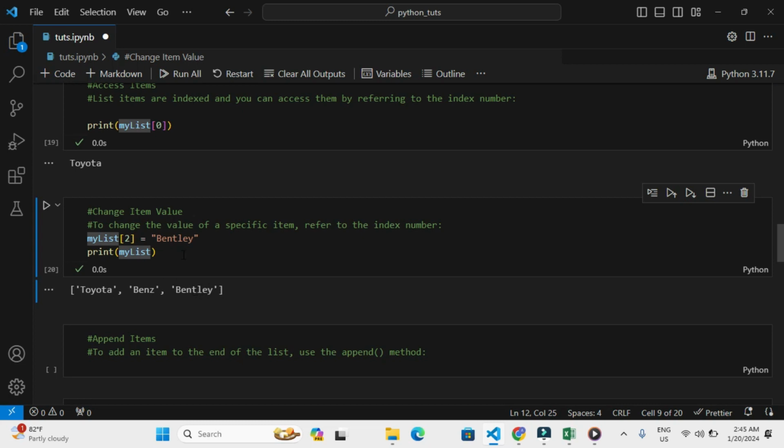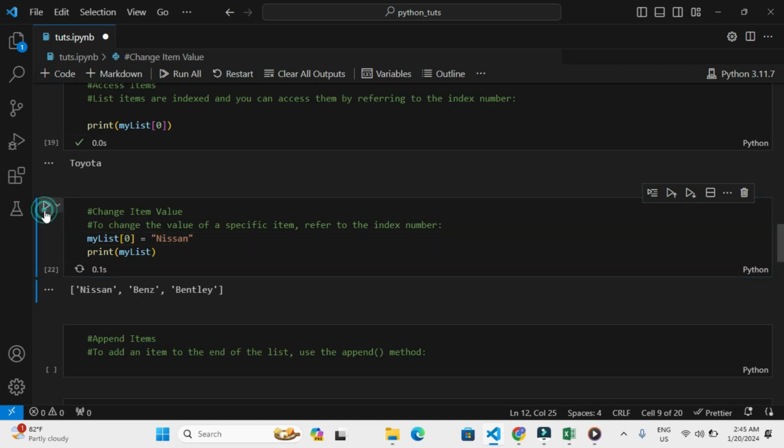So this is how you can change an item in a list. If I want to change item 1, I can just use the 0 index, and this will change item 1 to Bentley. Okay, let me change it to, let's say, I want to change it to Nissan.